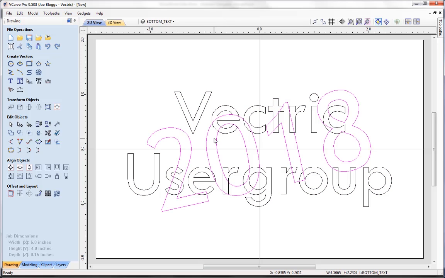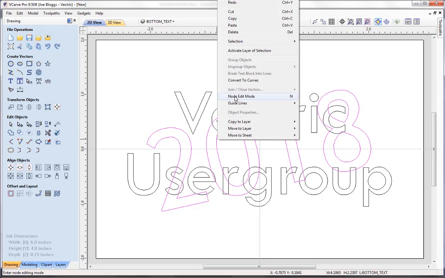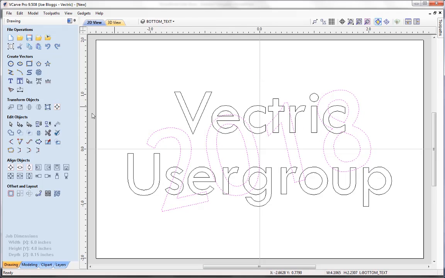Now a key to the correct merging is to not try and merge simply a set of vectors or curves, but to actually merge two groups of vectors. So I'm going to first of all convert these to curves and then regroup.